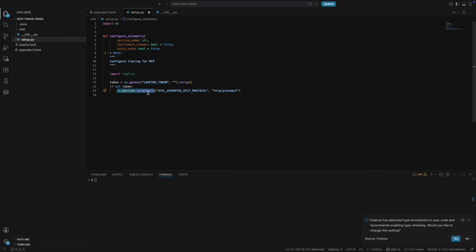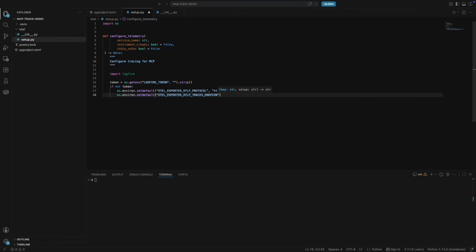Otherwise, Jaeger also has the option to configure the gRPC protocol. And this can be configured when we set the default for the exporter OTLP traces endpoint and change the port number to the one that is compatible with gRPC. So now here we are putting 4318, and this is the one that is compatible with HTTP. If we flip the port to 4317, for example, which is compatible with gRPC, I think we will see some kind of errors from Jaeger that it cannot be configured. So now we will keep the protocol as HTTP and we keep the port as 4318.